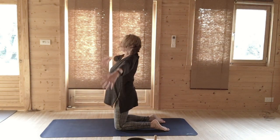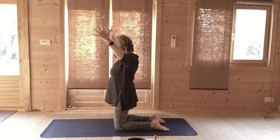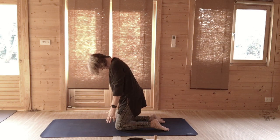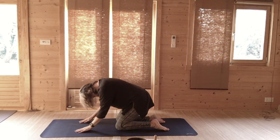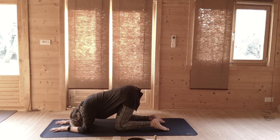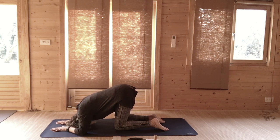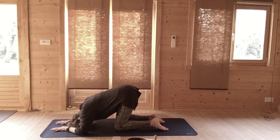And just one more time, stretch your fingers, looking up or ahead. Bring your head upright and then just tuck your chin to your chest. Slide your hands along, elbows, bottom in the air. You can just touch the top of your head, the crown, to the ground. That's optional. It's just connecting the crown to the ground. No weight on your neck at all if you do this.